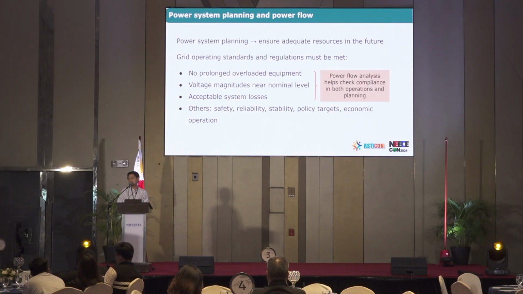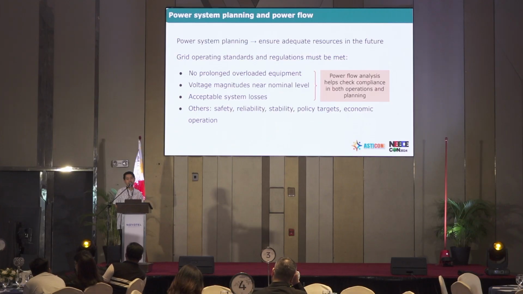So like Sir Mike mentioned earlier, power system planning essentially means we want to ensure that there are adequate resources in the future. Kasi nga, lumalaki yung demand, yung load, kailangan magtayo ng generator. So yung part na yun yung sinasagot ni DOE, doon sa PEP, gaano karaming generators yung kailangang itayo. So another part of power system planning is to determine how much new transmission lines and substations need to be built. So yun naman yung gustong sagutin doon sa TDP na ginagawa ni NGCP, and what we're also doing here in the project.